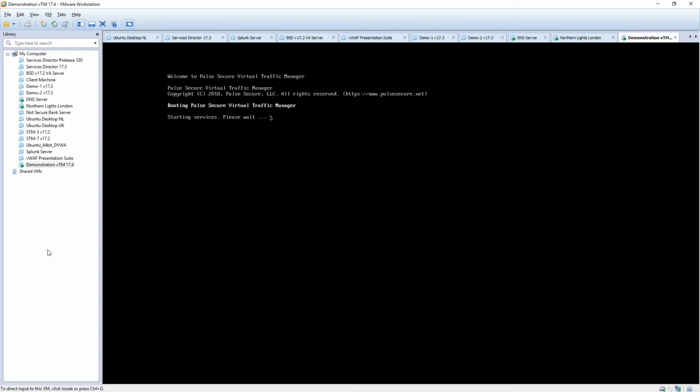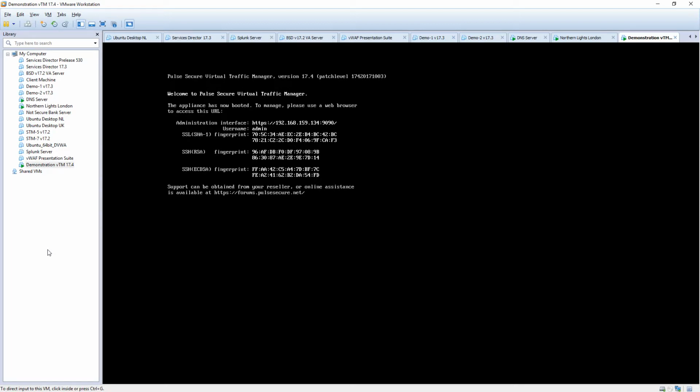Whether you're in something like ESX or VMware of another flavor, or whether indeed you're using Workstation as I am, somewhere within that configuration you will be able to configure your DHCP environment. And as you can see, my environment has come back and it's assigned .134 from within my .159 24-bit network. Now I'm going to switch to a browser and key in that exact address and actually go to the web service on port 9090 for this particular machine.